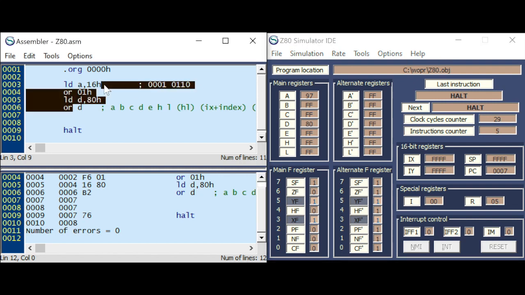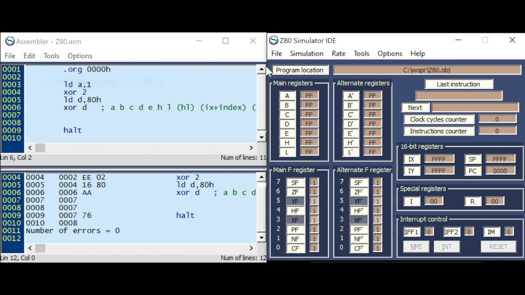The next logical command is Exclusive OR. You can use it also with every register. So A is loaded, doing Exclusive OR with 2. Exclusive OR means if the bits are different, the result is 1, and if they are the same, the result is 0.